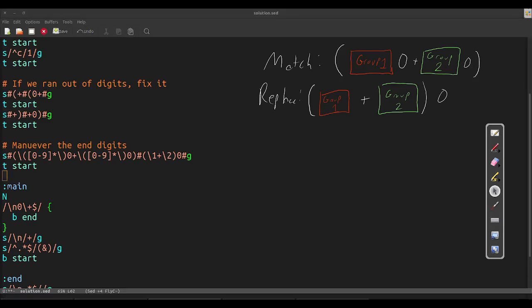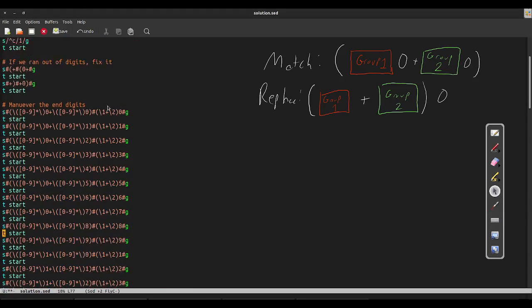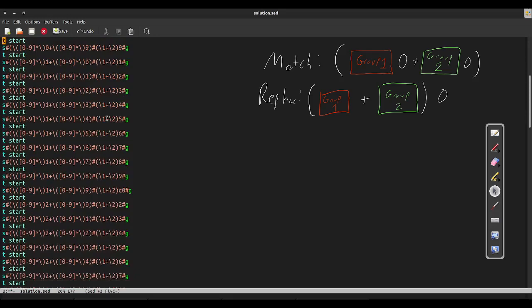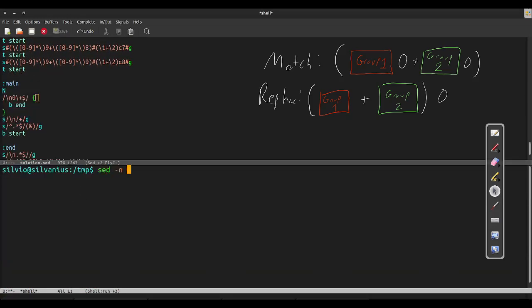Now we do that 99 more times. It's not exciting, but it's honest work. When we get down to the bottom, we're done. That's 274 lines, and it's our entire sed program, which is capable of adding numbers in a loop, despite sed not knowing what adding or numbers are.